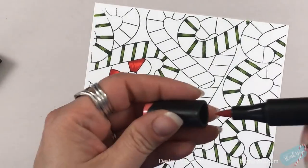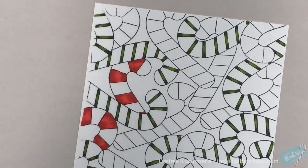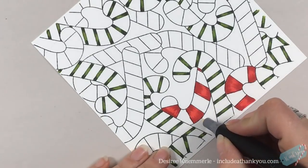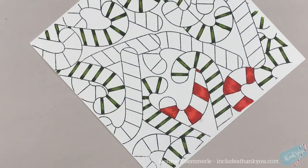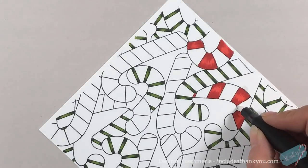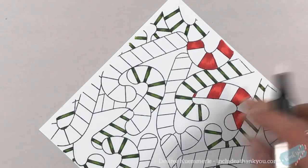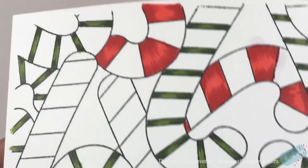Courtney, God bless her, I think she's trying to get me to somewhat like alcohol markers. So she keeps saying, well, no, do this. No, no, no, you need to do this. So this is a colorless blender. I'm going to just try to push this red in. That's what I use my colorless blender for, to push the color back where it needs to go. And honestly, it does work. So I'm just going to do this one as well. And then once that dries, I'll try it again, and then I should be able to get that at least somewhat. So that's what those are going to look like.